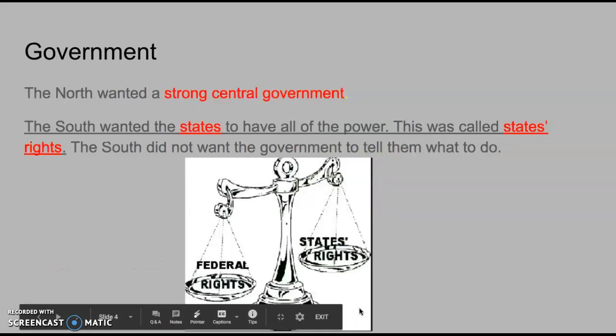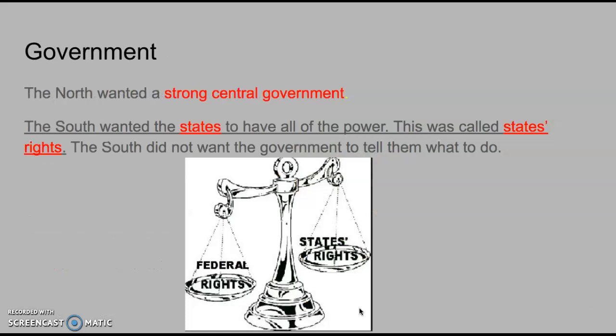The North wanted a very strong central government, as opposed to the South wanting the states to have all the power. So again, it's the same argument that has really been going on since the Articles of Confederation, which gave all the powers to the states, and then the creation of the U.S. Constitution, where you had two groups of people, the Federalists and Anti-Federalists. One side wanted a strong federal government, the other side, the Anti-Federalists, wanted strong state governments. So those divisions among government thought, and how it should be run, continue to this point in time.